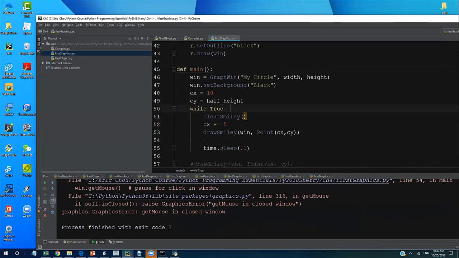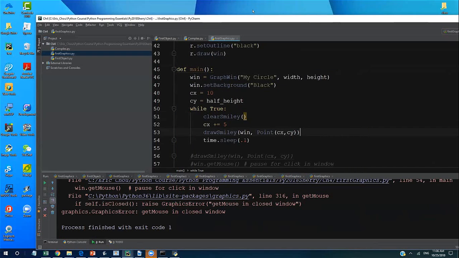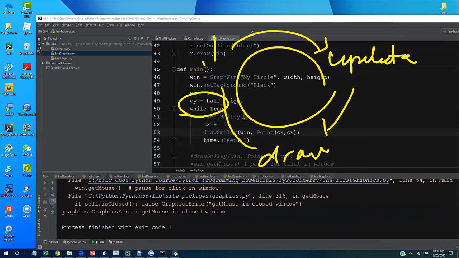So every time actually I do. So this one is what? The procedure right here is like. No, I mean to animate it is actually I have a while true loop, right? And then what happened is like I clear it first, right? And then I do update, and then draw. After I draw, I hold for 0.1 second, and then go to update, draw, hold, update, draw, hold, update, draw, hold.